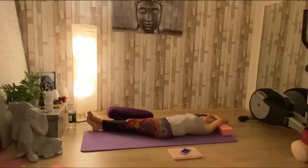And then what I want you to focus on is breathing into the left side of your body. So expand your left rib cage. Almost imagine that you are sending the air down your left thigh to your left ankle. You want space.